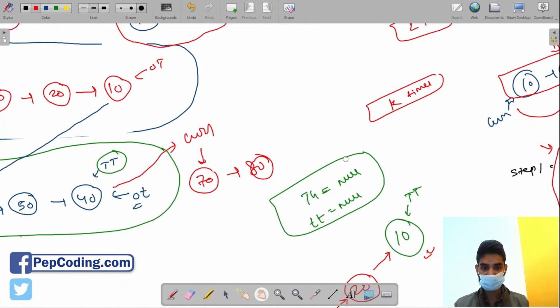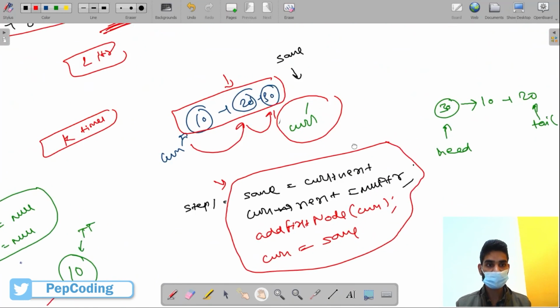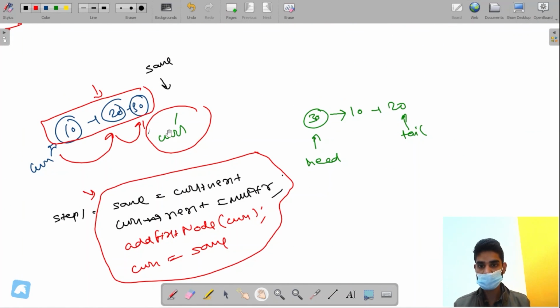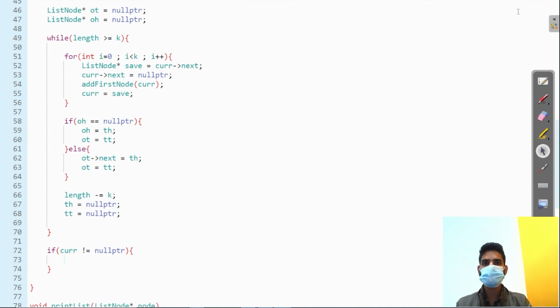Understood? In this case, our current was null. So we have two cases. If current is null, that means we have traversed the whole linked list. And if current is not null, that means we are left with some nodes. So original tail dot next should be equal to current. After that, simply return original head.